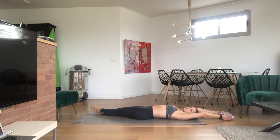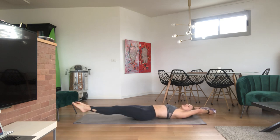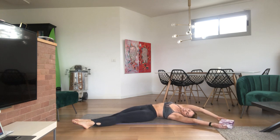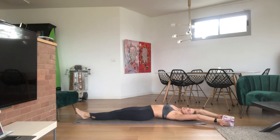So toes to the right of your mat, hands to the right of your mat, like a giant banana. Stretch our side body just a little bit more. Relax your shoulders, breathe. And banana the opposite way. Left, feet to the left, hands to the left, like a banana. But keep your chest to the sky. Breathe. Come back to center.